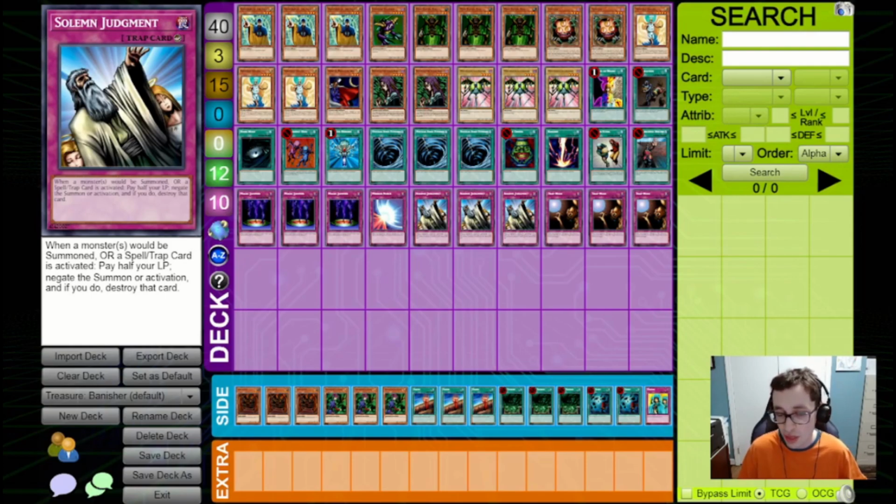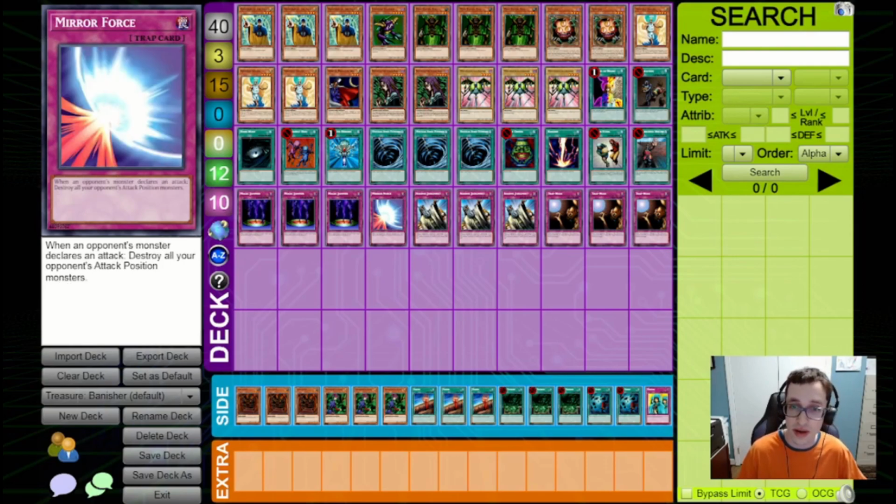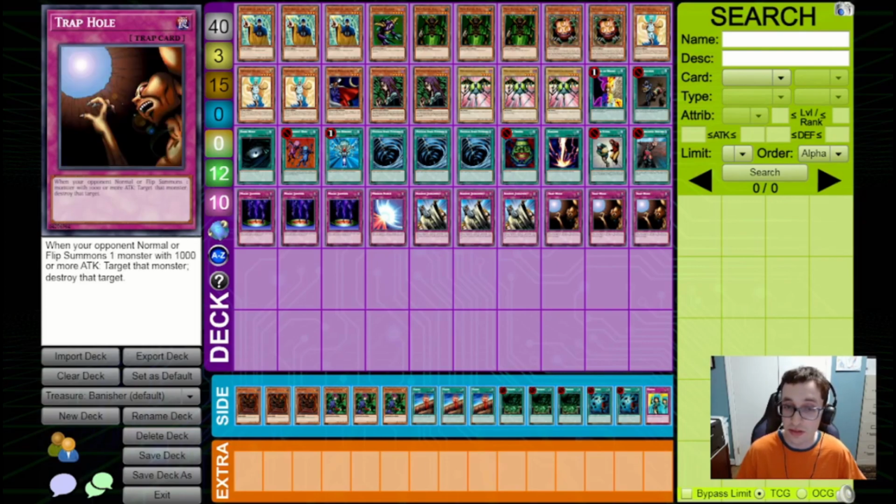It's just we didn't really have the space for it, and I think the Solemns are perfectly fine as substitutes for it. But these are going to be very good at stopping your opponent's big plays. We also have a Mirror Force here. It's very good if you're able to pull it off. Very good at stemming offensive pressure. And we have 3 Trap Holes for even more removal.